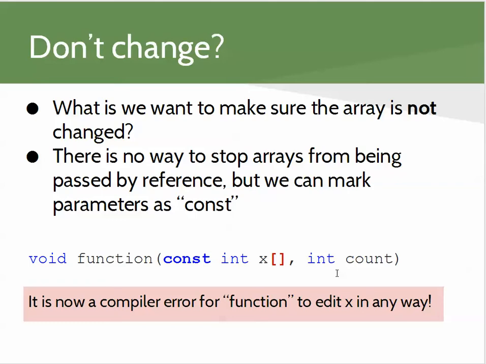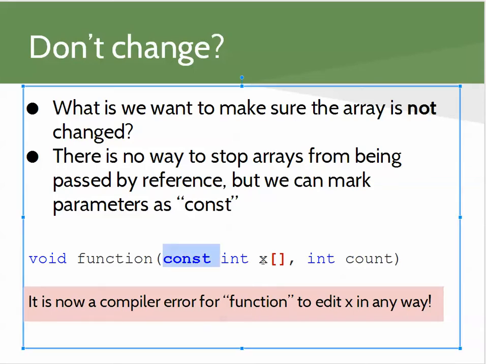What if we want to make sure that, we think about pass by reference, and pass by reference allows us to change the parameters. If for some reason we really did not want the function to ever change the contents of the array, but since we have pass by reference by default, we really can't, it is always able to change it. One thing that we could do is we could write const in front of the name of the array. So if you knew for sure that this function had absolutely no intention of ever changing the values in X, think that through before you write the function.